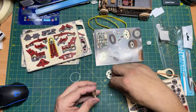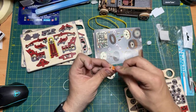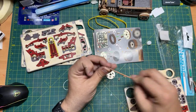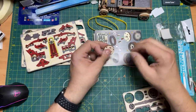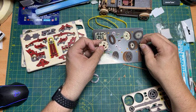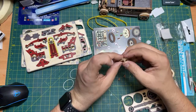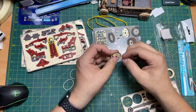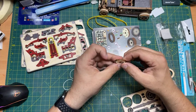So, in theory then, these go in here. I'm just going to get a bit of a clean up, with a notch on there. There you go. So in theory then, it looks like they go in the top. So you've got the one. They're going flush, do they? I'm assuming they're going flush. There you go. It's in flush.